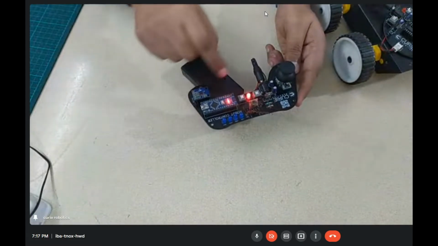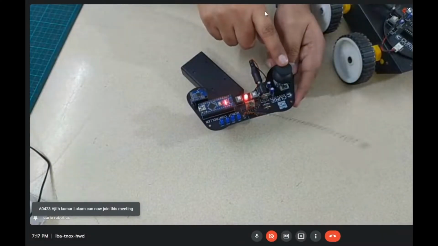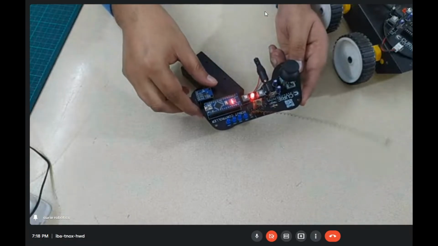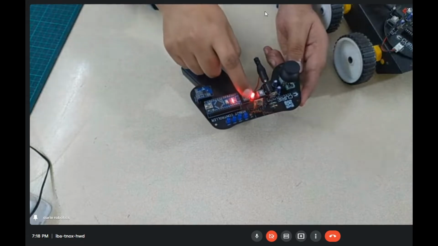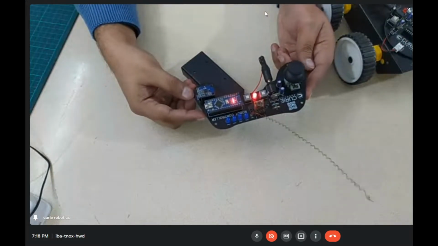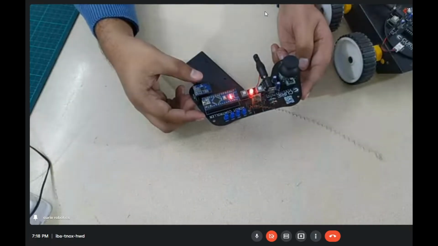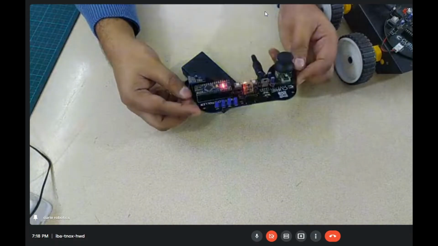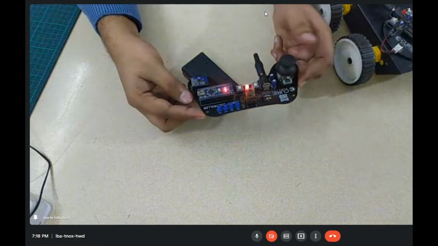Now let us say that we do not want to control this robot using this joystick. Let's say we want to control this robot using our gesture control. We only need to change the mode from this. Please notice that we do not even need to touch this joystick. These LEDs will actually glow just by using this gesture. You can see over there, right? I'm not pressing any button or any switch, neither this joystick.